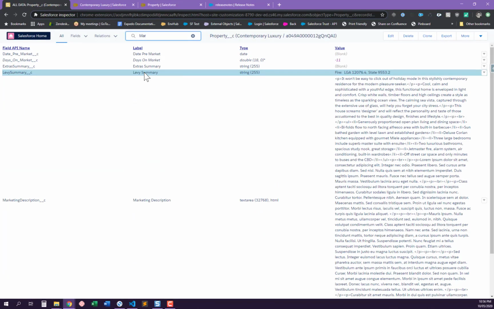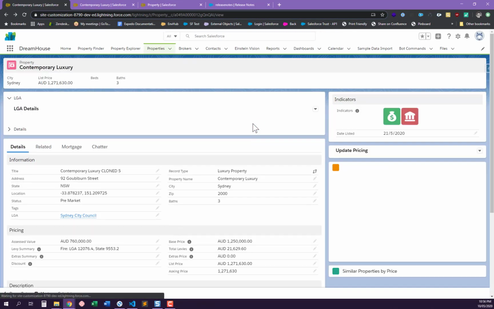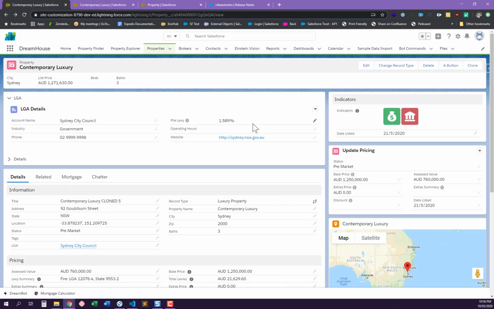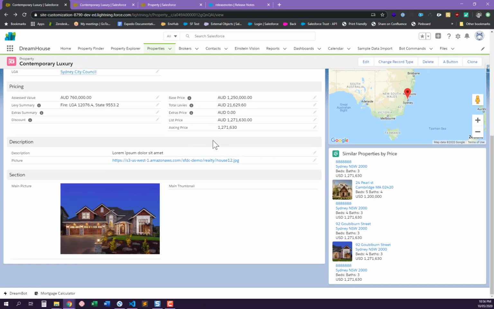And our marketing description is there, even though it's still not on the page. So again, this is the game changer. No more having to have a completely separate clone button that's customized by a flow or code to be able to clone a record to have full field integrity. You'll be able to put those fields on the page layout, hide them so that no one ever sees them, and the record will be cloned in full if you've got all of those fields on the page layout.